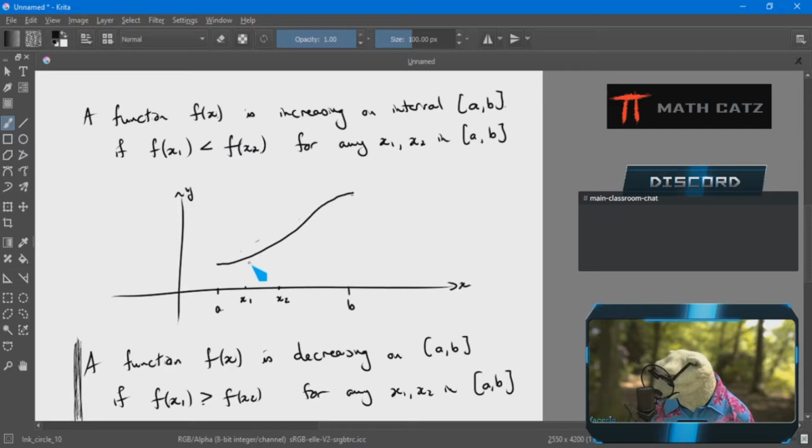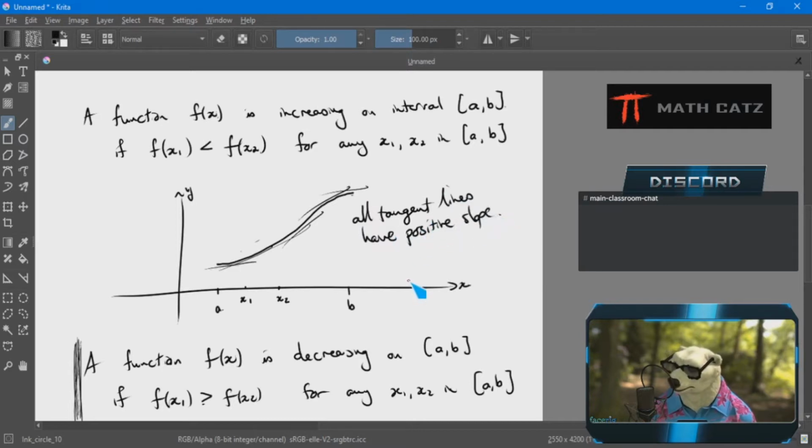Regardless, in this window, what do the tangent lines look like? I have a little flat guy here. He's not perfectly flat. He is still going up. And then he's getting steeper, steeper, steeper, then maybe slowing down a little bit, heading towards flat in this example. But for all these tangent lines, all the tangent lines have positive slope values. Might be small, might be big, but they all have positive slope.